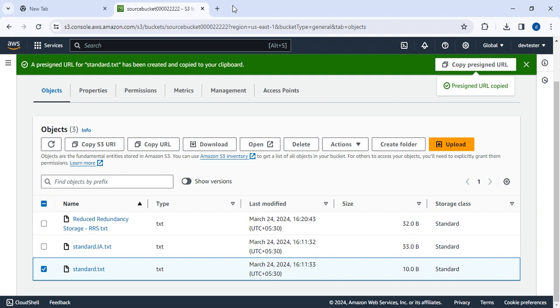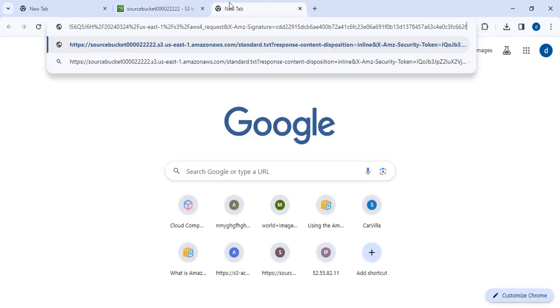Just copy it and paste it. Then will I be able to access it? With the help of a pre-signed URL, I make a private object public for a certain amount of time. How much time did I decide? I put it for 1 minute only.